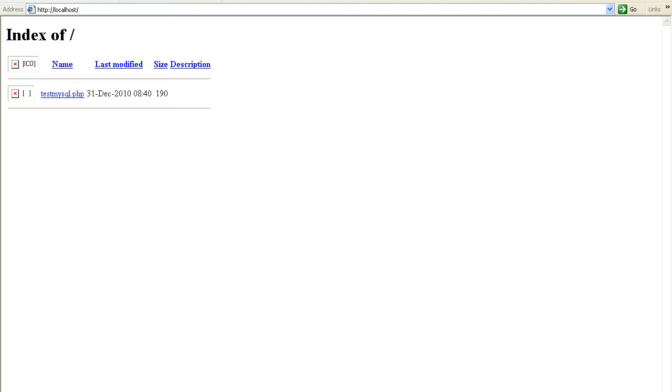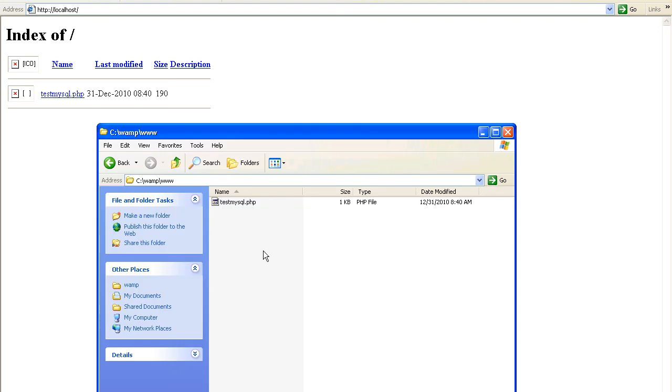As you can see, the page disappeared. But now I'm indexing the folder. So all of our scripts are going to be in this folder, and to reach them I go here, http localhost, then I choose a file.